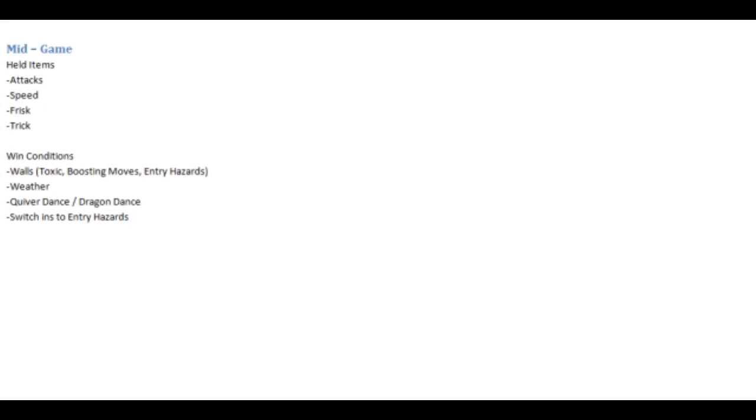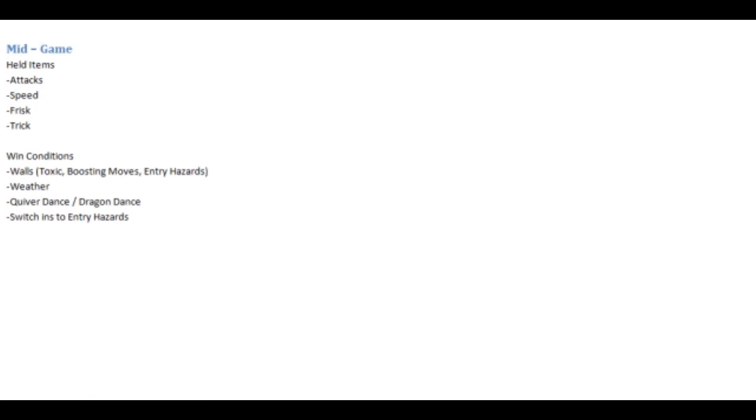And if you don't have an idea, it's as easy as going to the summary screen and looking at the math, or looking at their HP and doing a quick divided by 4 on their HP, and you know how much HP they're going to lose just from switching in. So just be aware of that, so that you aren't sacrificing your win condition to entry hazards when you don't have to. And that's why it's also important to make sure you keep your Defogger or Rapid Spinner alive throughout the battle if your opponent keeps on setting up entry hazards.